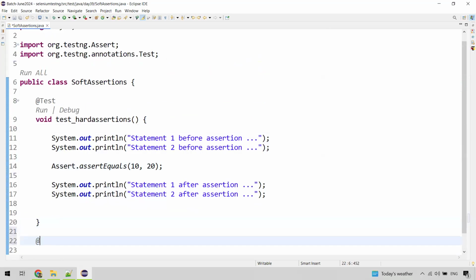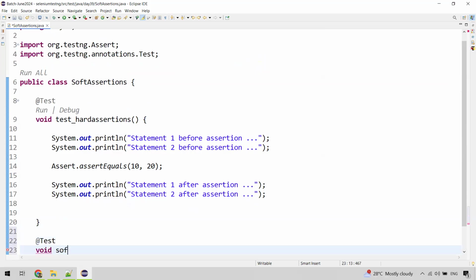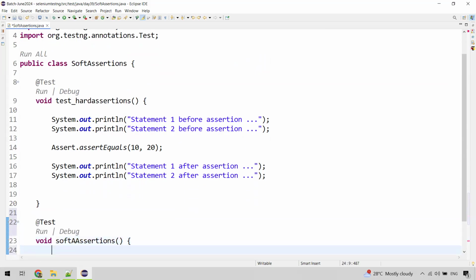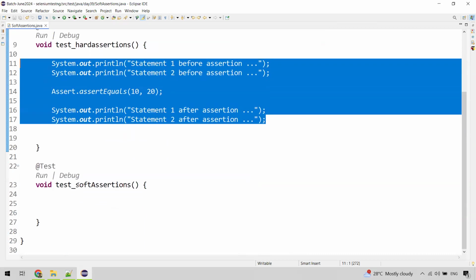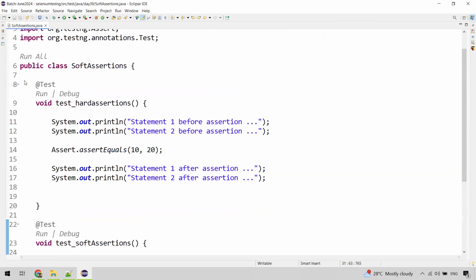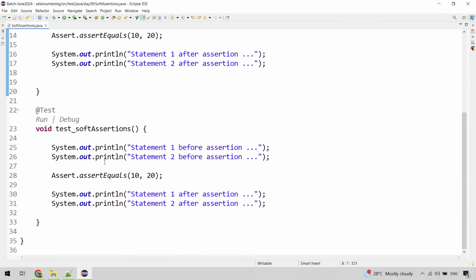Now let me show you the soft assertion. For soft assertion also, I'll have the same thing written here. We'll just comment out the hard assertions we just wanted to compare.